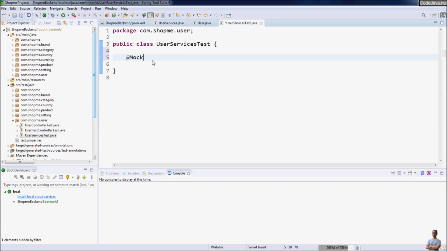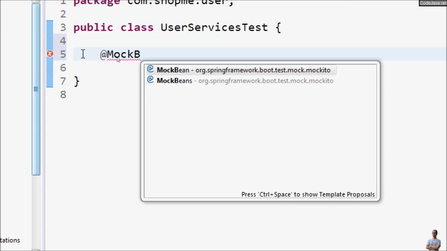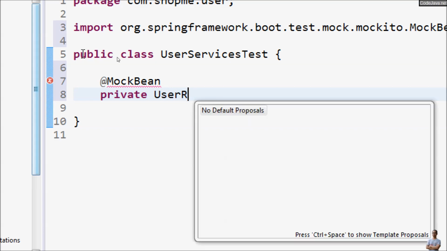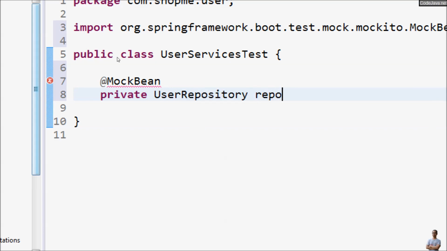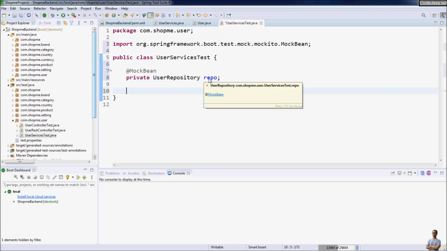So we use the annotation @MockBean here, private UserRepository repo. So the Mockito framework will automatically create a mock object, a fake object, for the user repository here, and then we need to inject the mock object of the user repository into the service class.